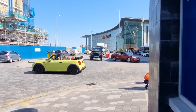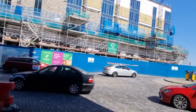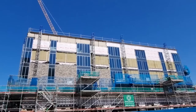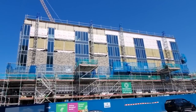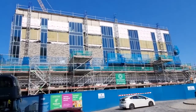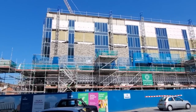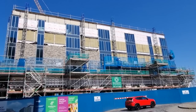We have just moved a few paces around the corner. Just to show you where we are, that's the big store of Sainsbury's there. And this is our next view of the build of this Holiday Inn. And this view will clearly show the marvellous progress made over last week. Please notice those facing bricks. Yes, just a quick recap for you. All this facade here, what I've always called the front of the hotel, will be finished off with facing bricks. And you will clearly see, hopefully, a large majority has already been placed here. And the rest of the area in insulation and paper.